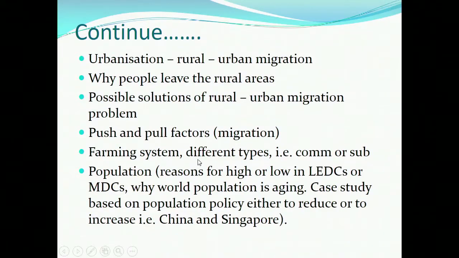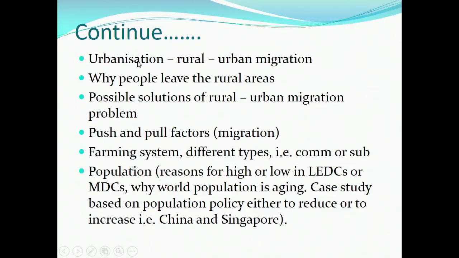We continue. We come to the topic of urbanization. First of all, what you need to understand is the meaning of the terminology urbanization. Most of the time, most students confuse urbanization with migration. So to make it clear, urbanization is not actually a movement of people from one town or from one place to another, but an increase in the proportional number of people that are living in urban areas. That is what we call urbanization.